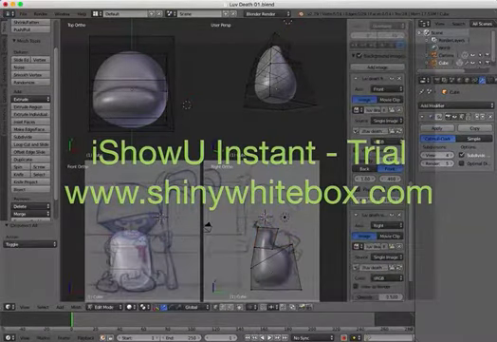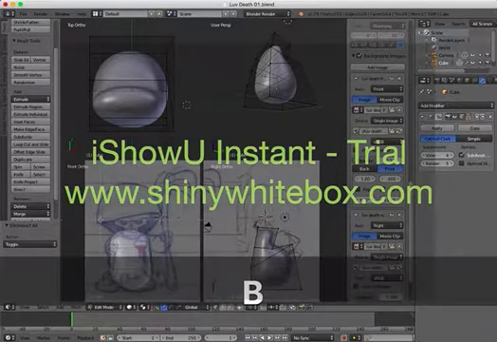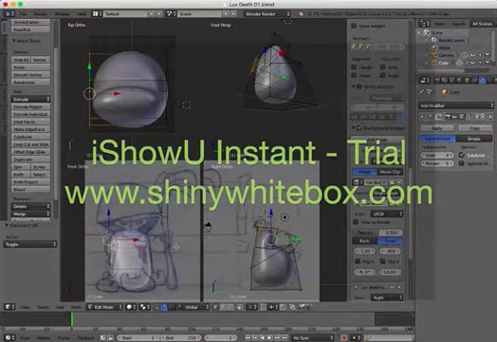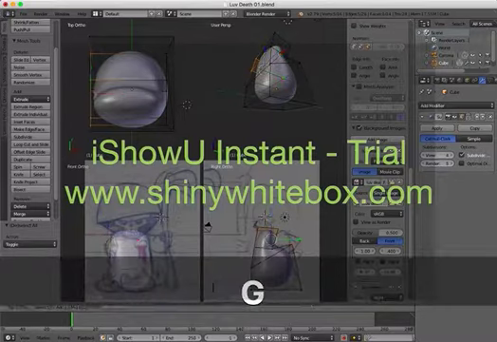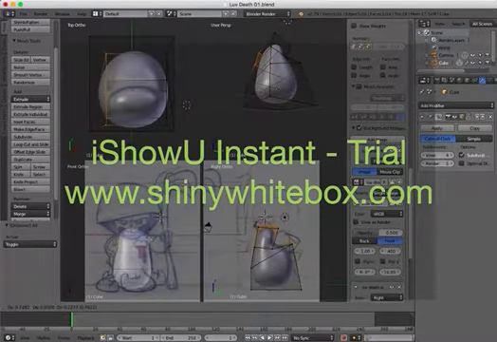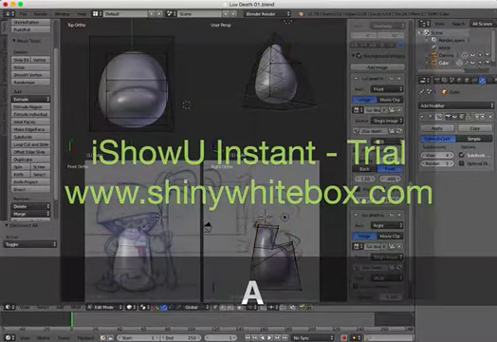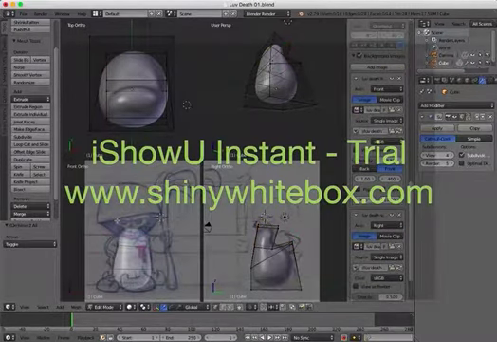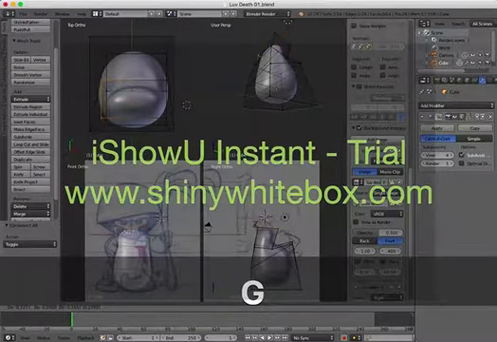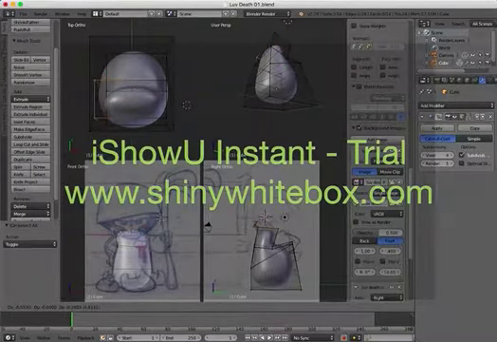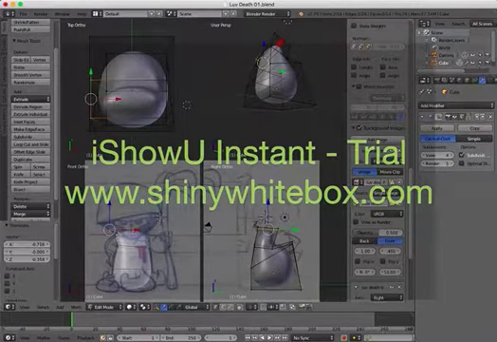A again, then B on this side, and G to bring it in. I'm going to go for that armpit area you have going on there. Do an A to deselect, B to select these top guys, and bring them down and out a little bit to try and start suggesting that shoulder where we're going to pull stuff out.